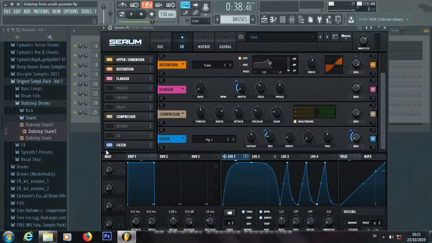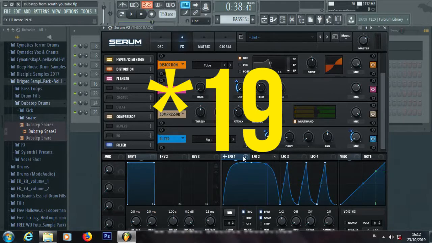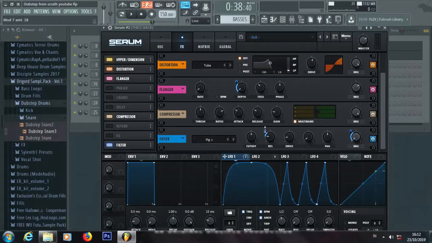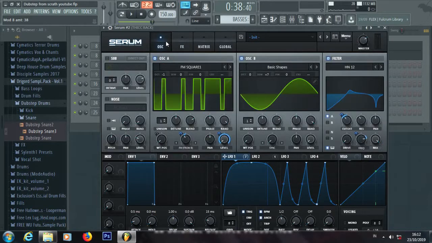And last we got the filter with the flanger plus. Cutoff is basically at default position, and I modulate. I put the resonance at 90 and modulate it by 18. Turn the drive up a little bit, about 12, and also modulate the mix from 0 to 38%. So this is the first bass.